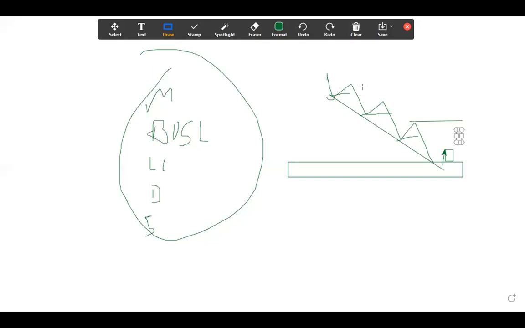The disadvantage of this setup is that the market might just form a strong green candle like this. Then the next one will just be a small green. Maybe you are thinking of placing 2 or 3 candles, but the first candle will just be a strong green. So this is one of the disadvantages. There are times the market might form one strong green, and the next green will be very small, before the market reverses.